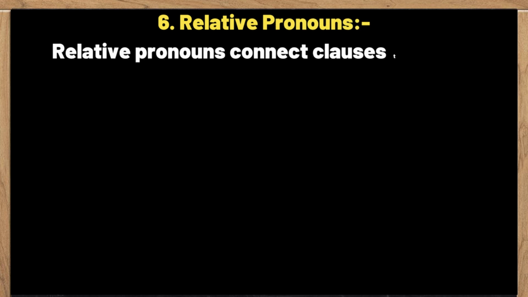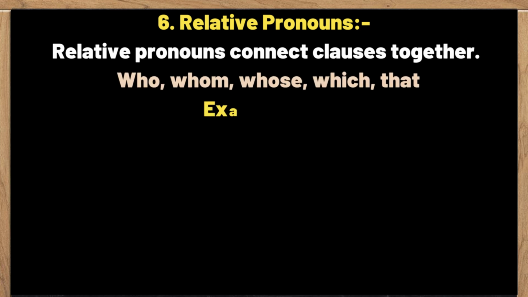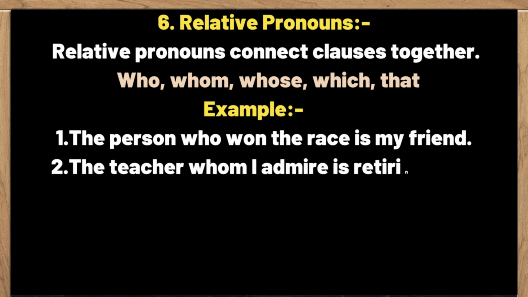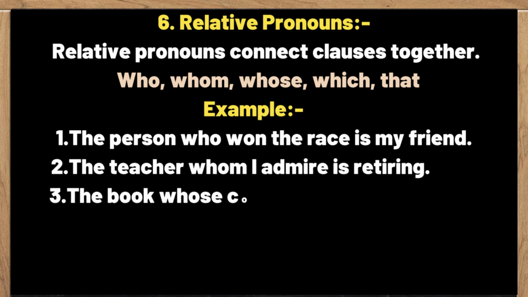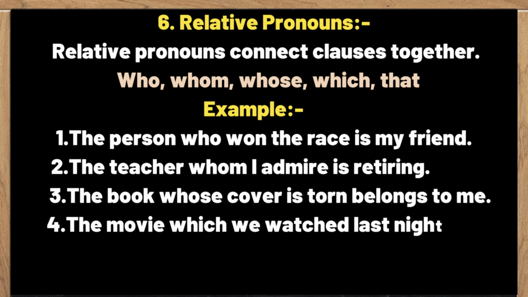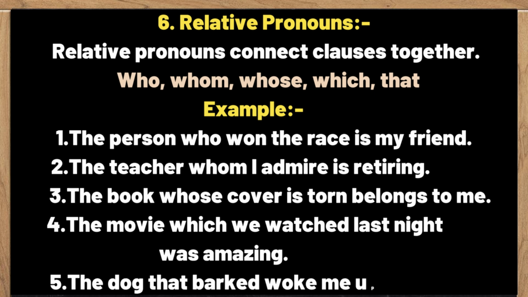6. Relative pronouns. Relative pronouns connect clauses together: who, whom, whose, which, that. Example. 1. The person who won the race is my friend. 2. The teacher whom I admire is retiring. 3. The book whose cover is torn belongs to me. 4. The movie which we watched last night was amazing. 5. The dog that barked woke me up.